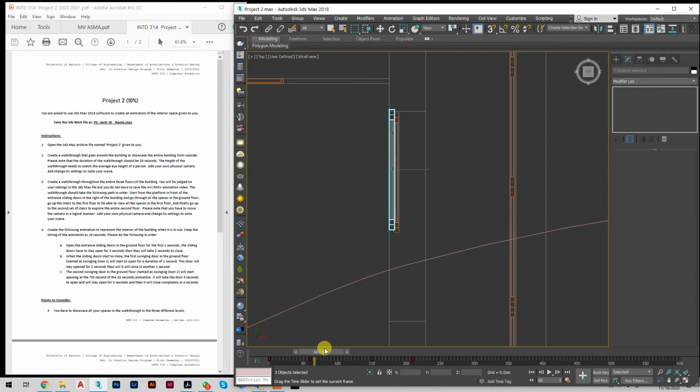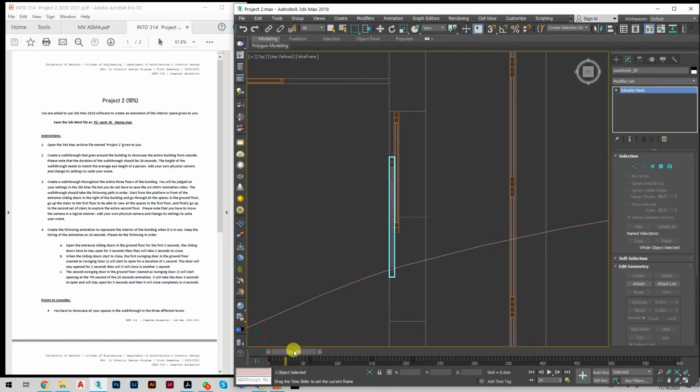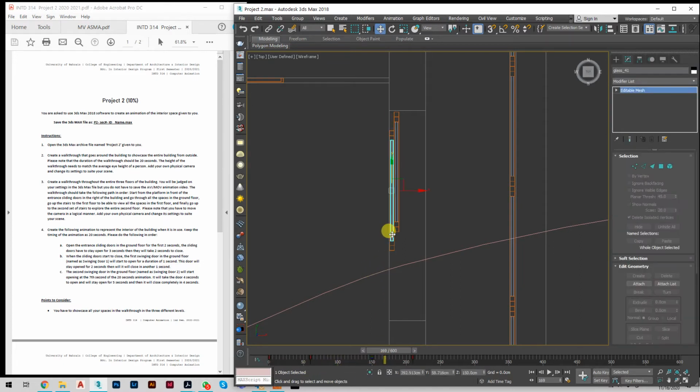I'm not sure why this problem is there, but let me just select the objects one by one. This is here, and then this is going up and then coming down. The same thing for the second object. We're having the same issue. I'm not sure why, but it might be because we didn't group, so the pivot point is different for each object. Okay, so the steps are correct. What we did is correct.